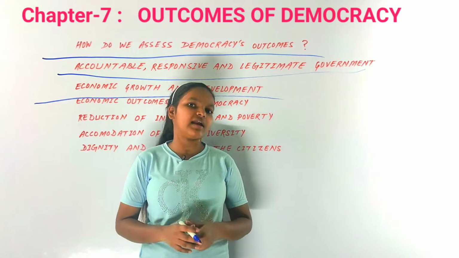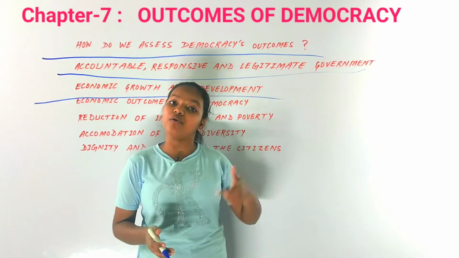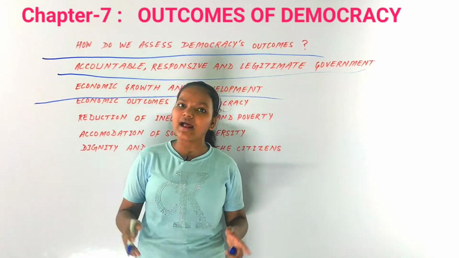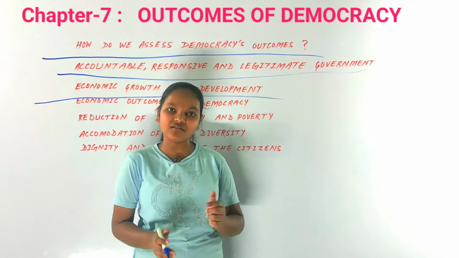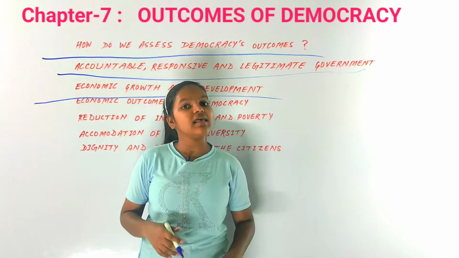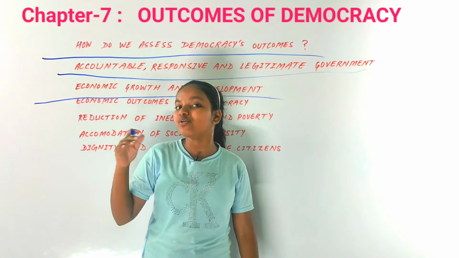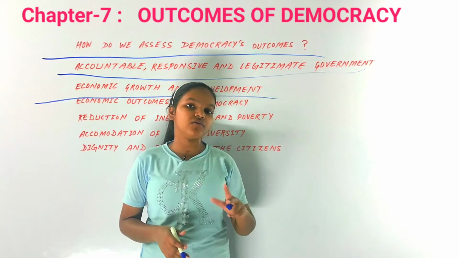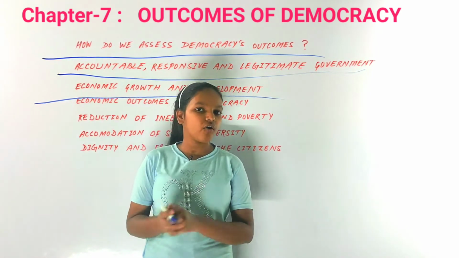Well, we can say that all swords have two sides. So it can be good and bad as well. If it is bound to have very good results, then it is bound to have bad results as well. So there is somewhat less economic development in democracies, but for just one reason, we can't reject the democratic form of government.